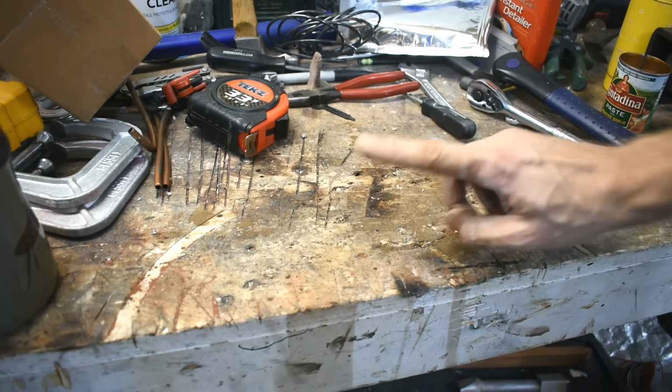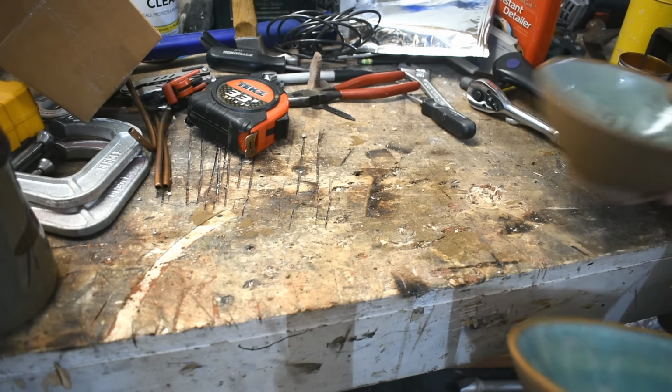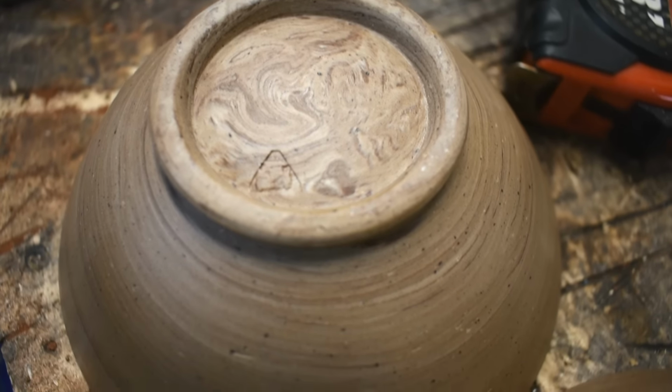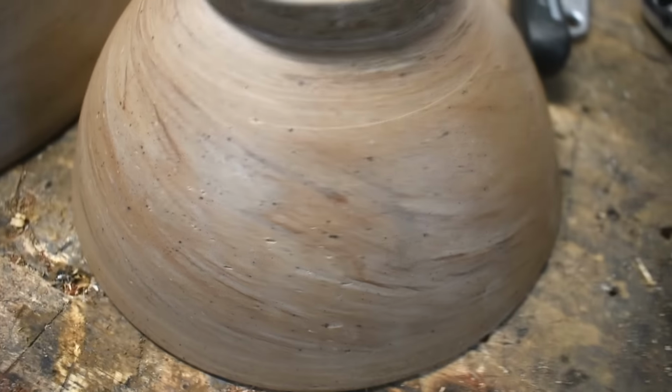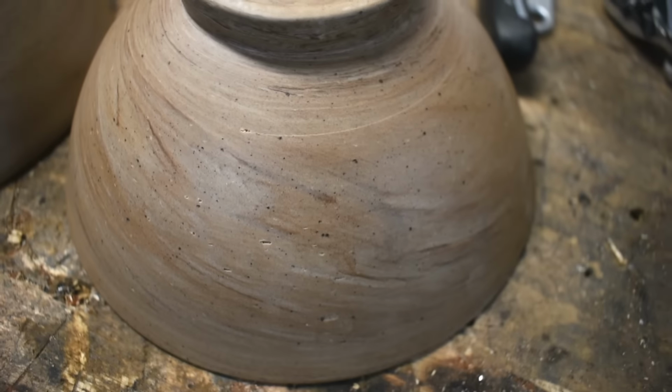Back to wedging though, you may not want to mix it up all super well. Because if you don't mix it up great, you get this kind of effect. See that? You can see little streaks of lighter and darker. That's because I'm lazy and I don't wedge all that well. Yeah, so sometimes laziness works.